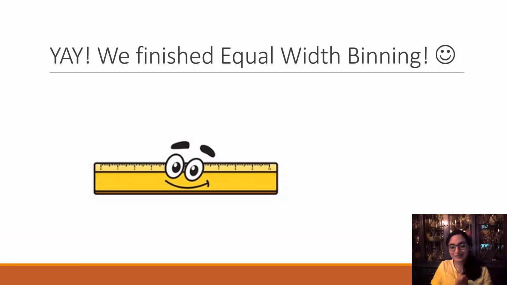Yay, we have finished equal width binning. So think of it like a ruler, where each bin has the same width. Bins may or may not have the same number of items, but they have the same width. Whichever items come in, like rain falling, you just place out buckets of the same size, the same circumference and radius. It's the same identical bucket, just place them around.